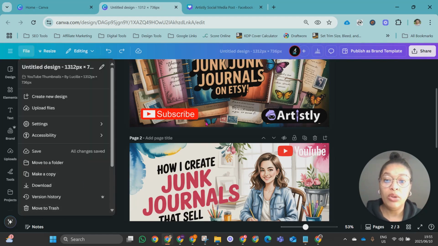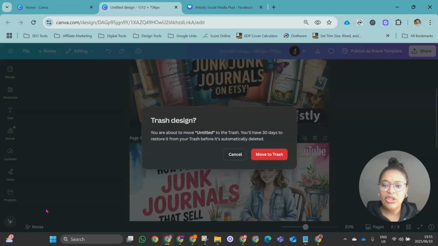If you want to delete the whole project, click on move to trash, right? This will move your entire design to trash, and it will remove it out of your recent designs. So that's the only way you can clean up the recent design page, because it's more like a semi-temporary state that you are putting the design in. You do have 30 days to take it out of trash.